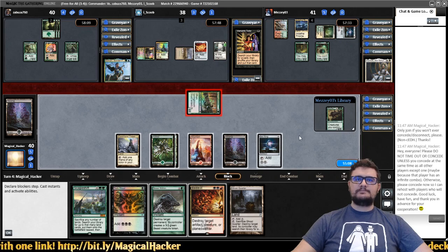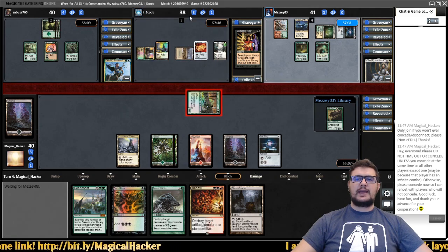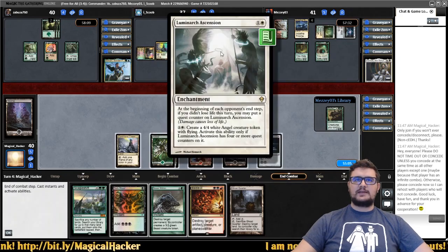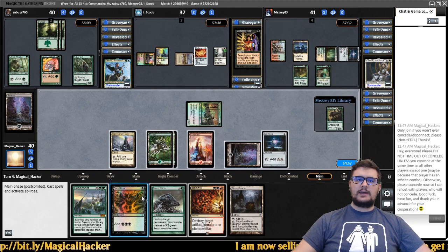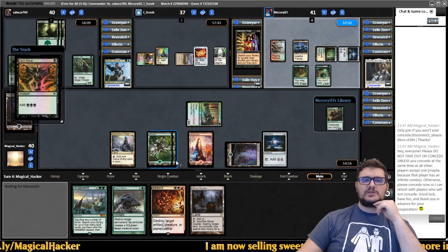Should be pretty good. Okay, so dealing the 1 damage here, they're down to 38. And from the damage here, now down to 37. So that Luminarch Ascension is not going to get a counter, not on our turn. All right, so here at the main phase, let's go ahead and play out the Dark Ritual for 1 black mana. We want to make sure that we're leaving up 2 green sources here.